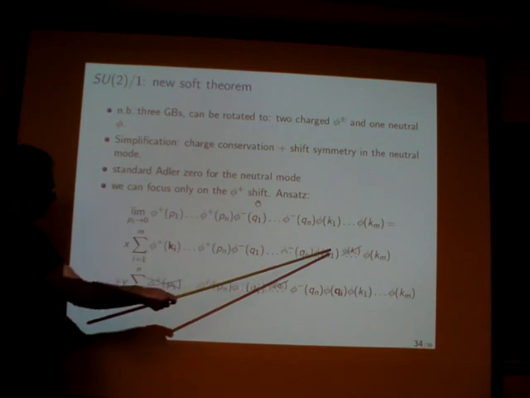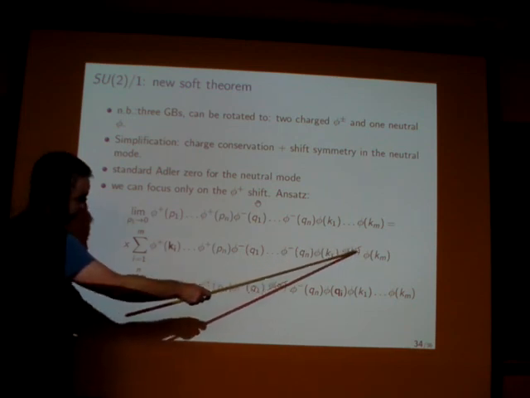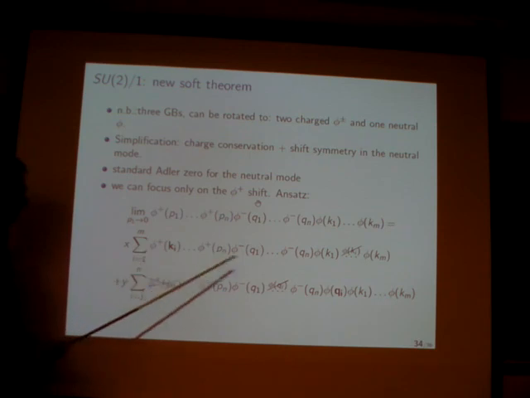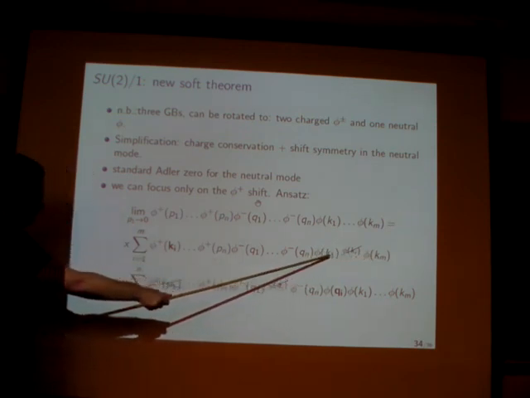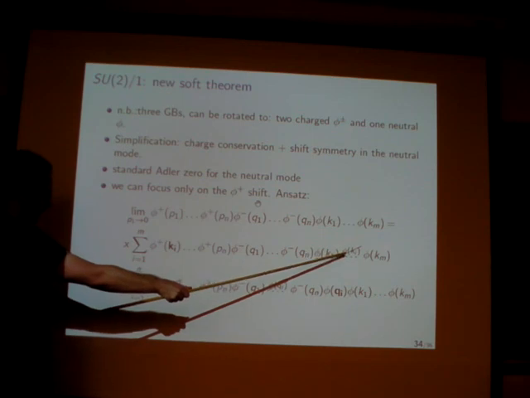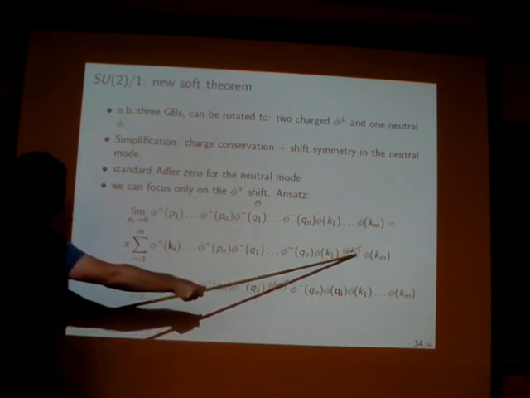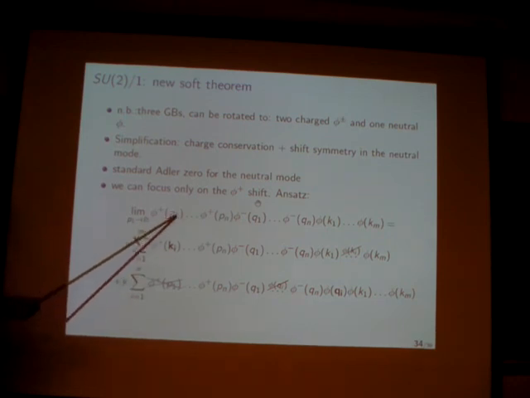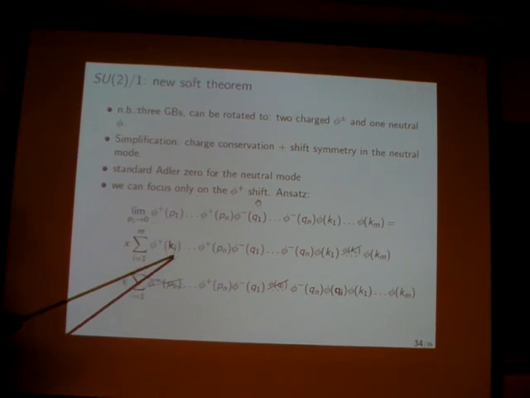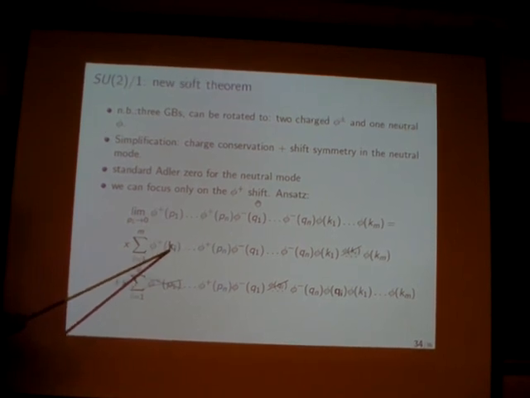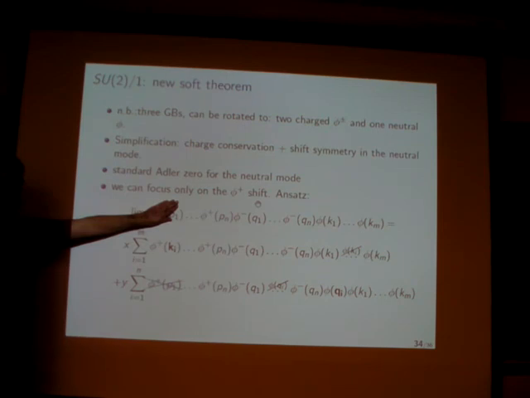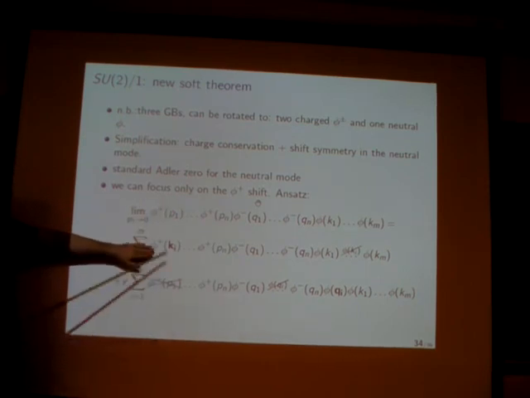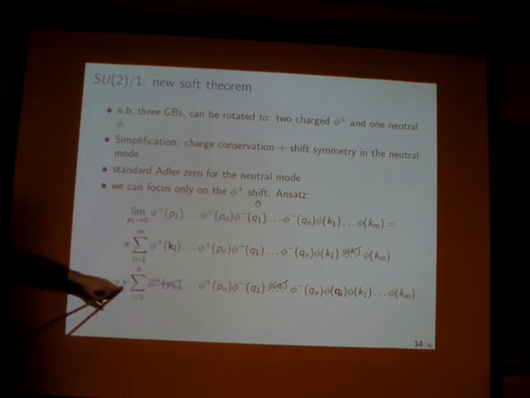There is one term where you sum over the neutral fields, cancel one of them, and use its momentum for the charged one, because you put p1 going to zero. So on the right-hand side you cannot have p1. Of course, the nice thing would be to just get rid of this phi plus, but you cannot, because you would violate the charge conservation. But here this is okay from the charge perspective, and then you have another possibility.